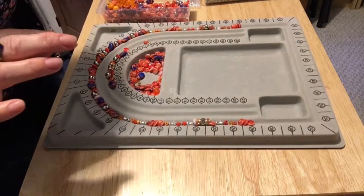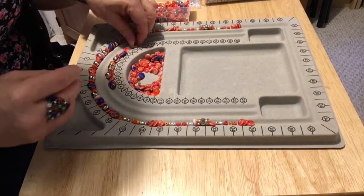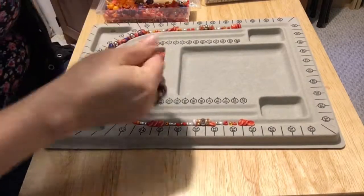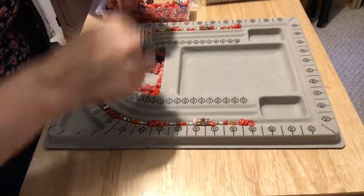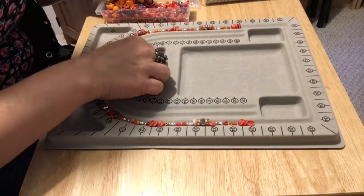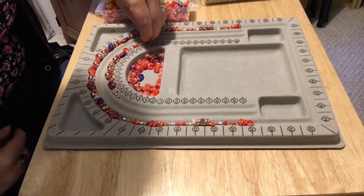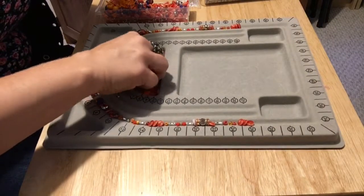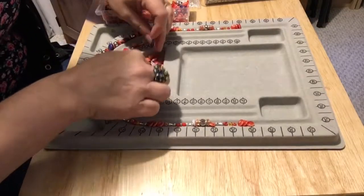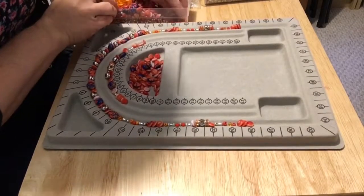Okay, then these on the other side. Then those on either side. Then a peanut. Gotta have peanut. There. Peanut. And then maybe 3 of those. 2, 3 of those. And then, what did I do? I did some little ones, right?